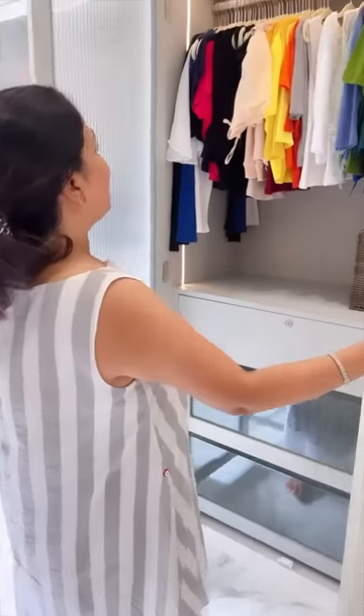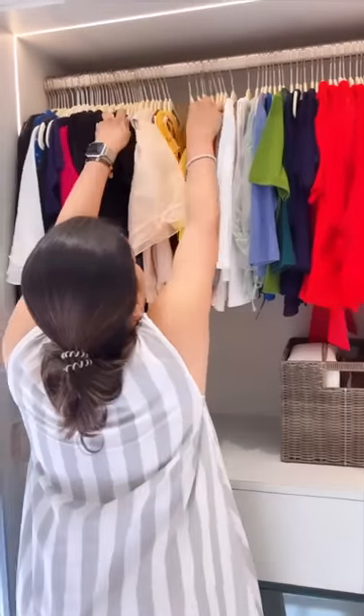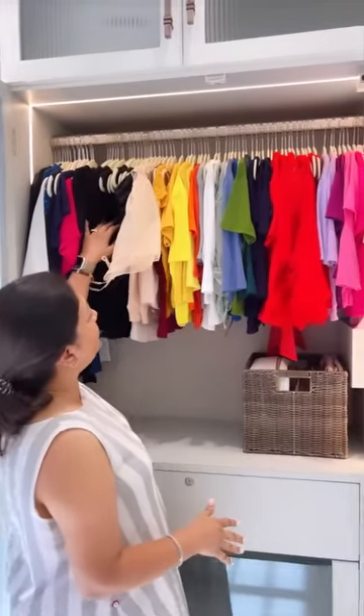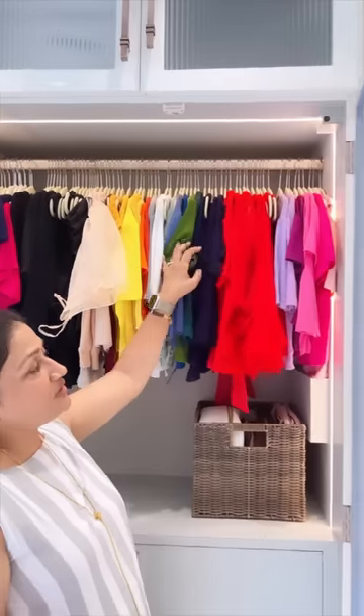Another wardrobe — here I hang all my hosiery blouses, and these are so convenient. You all keep asking me what are those blouses that I keep wearing. Recently in my last video I had worn a yellow blouse and so many of you asked which blouse and where to get it from. I get them all from drapediva.com — you all can go and get one for yourself. They're super comfortable, there's no fitting issue, just take one and wear it.